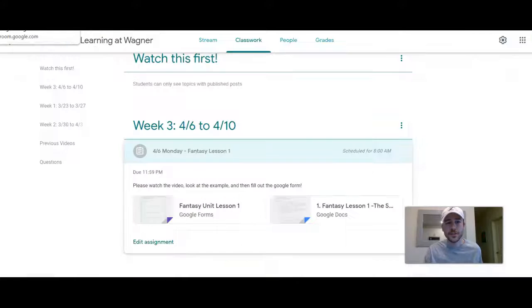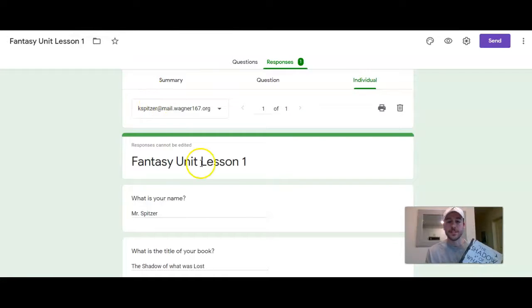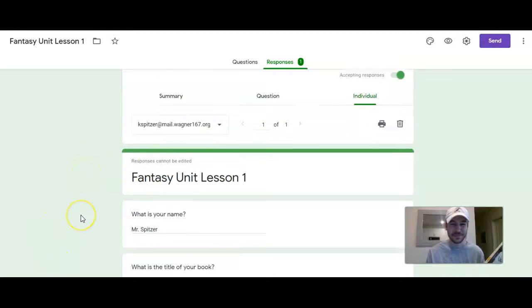When I go over to the next thing, which is the Google form, that is actually your work for the day, what you'll be required to do. So like I said, I already set up my timer. Everyone's going to read for 30 minutes per day, just like we used to in class with remote learning for this fantasy unit. You're going to read for 30 minutes, and I'm going to read too for 30 minutes every day. I'll read longer, but 30 minutes is the minimum.